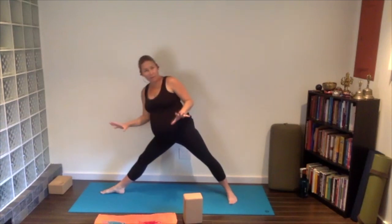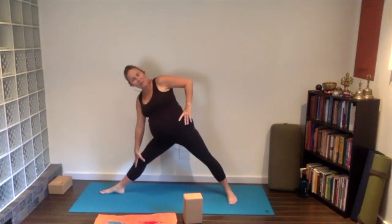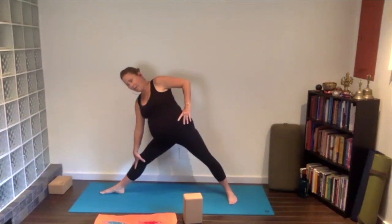Again, noticing with the feet, is there any kind of gripping or holding with the toes? Can my toes be a little bit lighter? Can I feel a little bit more spaciousness through the soles of my feet, through the opening that we did with the blanket? And again, letting your gaze go wherever feels best for your neck, your jaw, your face.